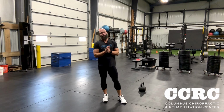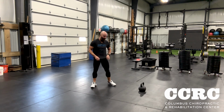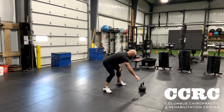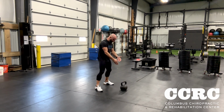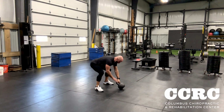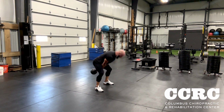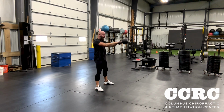I'm gonna show you guys what it looks like when you have an early hinge. It looks soft, you're bent forward, you're in a really, really bad position. So I'll give you three reps like that. So this is an early hinge. Here, just like this, remember, we got that equilateral triangle. I'm gonna be out like this. I'm gonna hike, hike, drive, early hinge, early hinge, early hinge, okay?